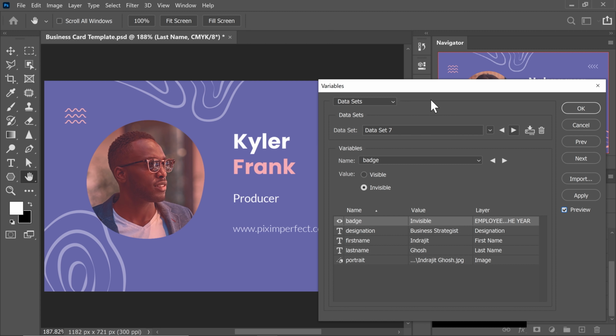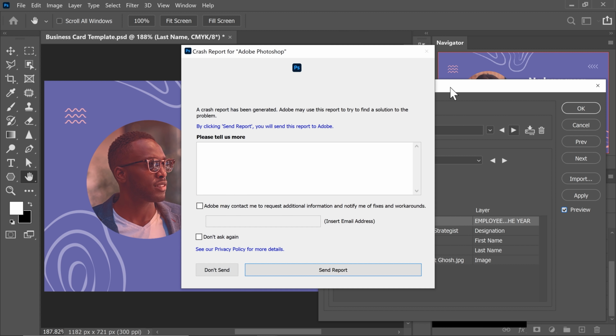Now I think Photoshop has crashed right now. I'm so sorry. You know, that's the issue with newer versions of things. And that's why I always keep an older version to keep it company. If I'm doing something serious, some commercial work, trust the version which is a little older.